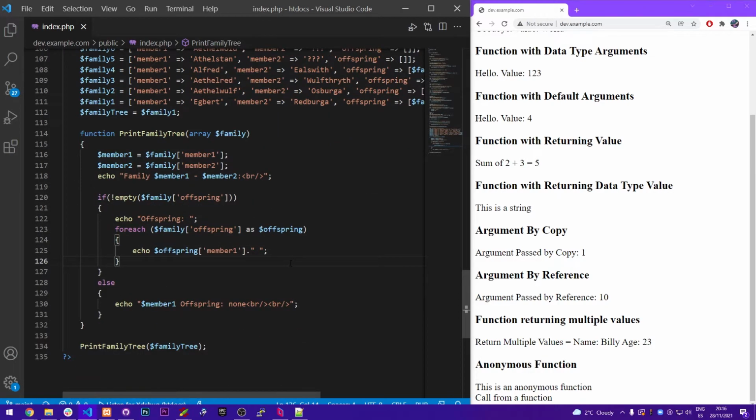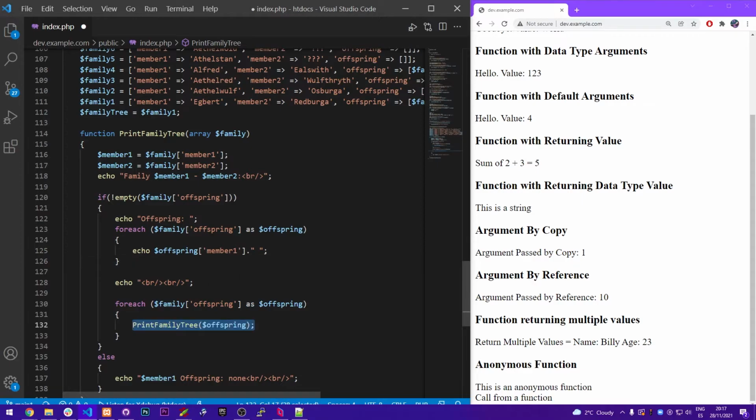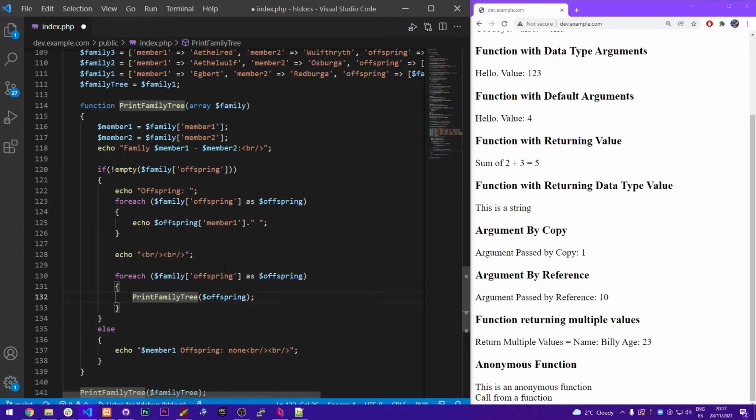And now here is the tricky part, because we are limited to use only this function. We are going to use one thing that is called recursive. It means that this function is going to call itself and go recursively through all the members of its family. And we can do it by just calling it again. We do the for each again for each member of the offspring, and then we just call the same function again, which will be doing the same code over and over until there is no offspring remaining.